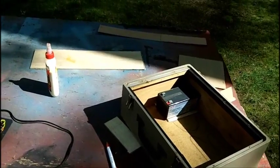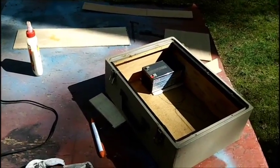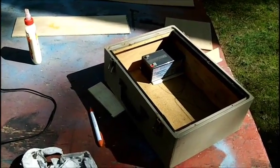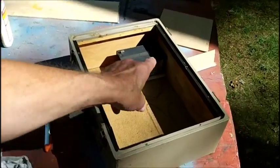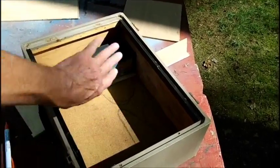I'm going to set you up on a tripod, and I'm going to put another piece of wood in there, and I got to turn this over and put the weight against that.